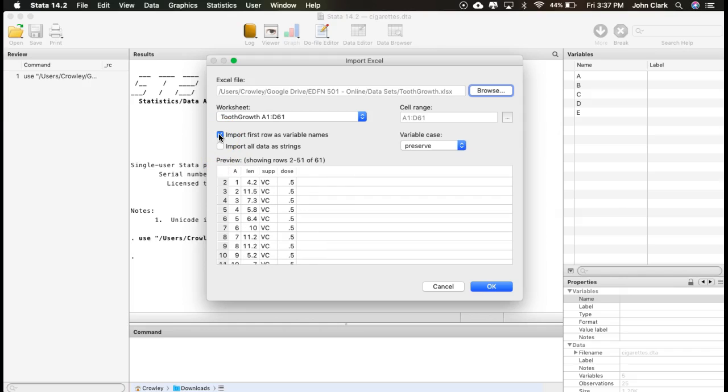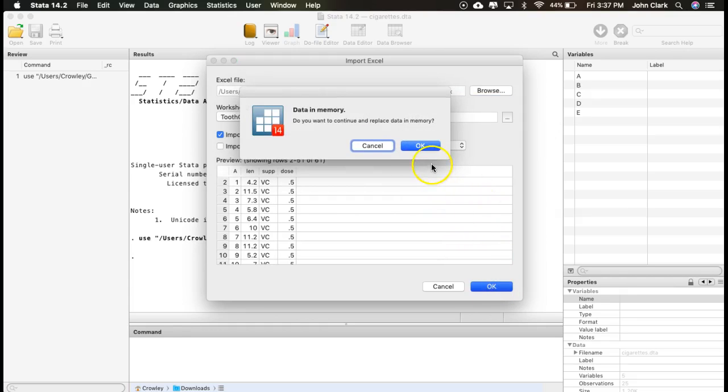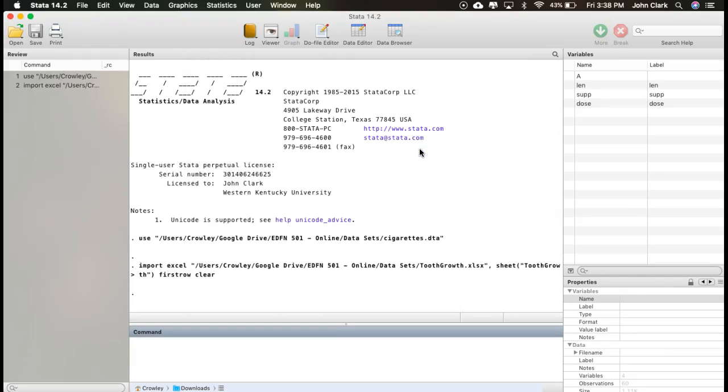And we kind of get a little preview of what our data will look like down here. And so when we're importing data, we want to kind of give it a real quick inspection to make sure that it looks the way it should look. Then when I click OK, it'll say, do I want to continue and replace data? What that means is the data I've already put in there, do I want to overwrite it? And in this case, yes.